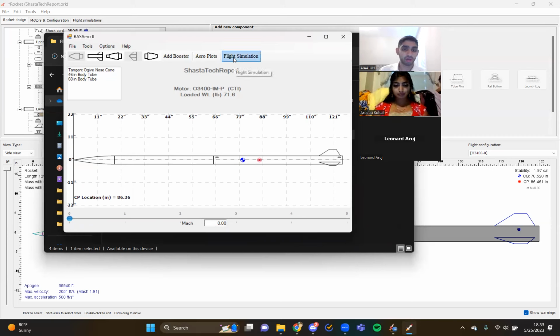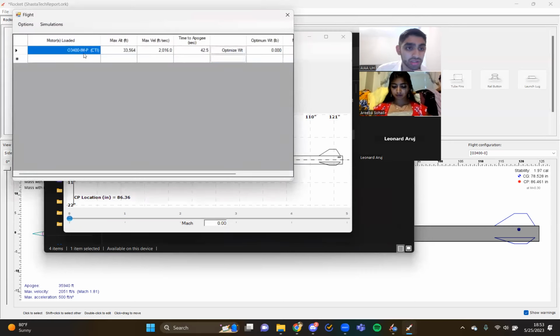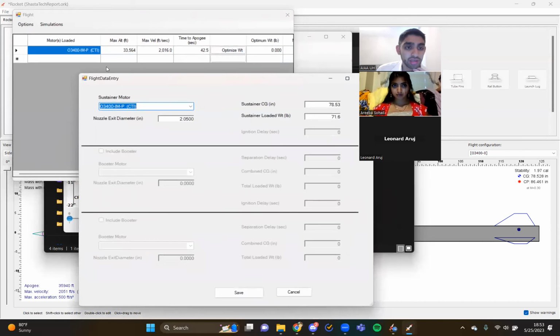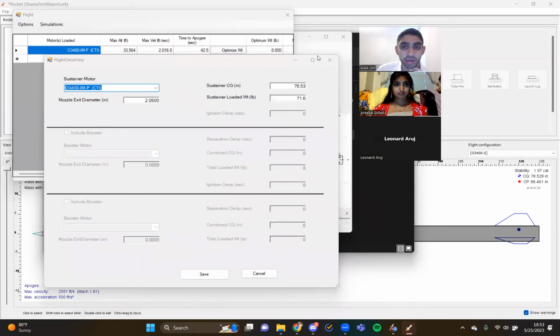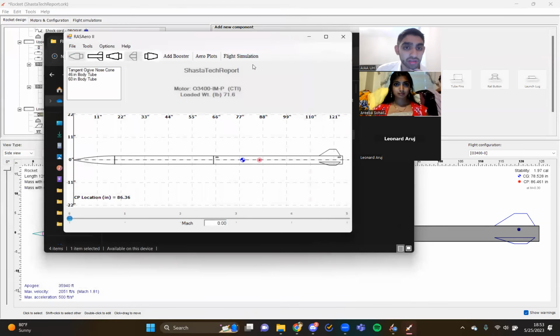So from here, we will want to manually input the CG location. So we'll go to Flight Sim. Yeah, let me make this clear.